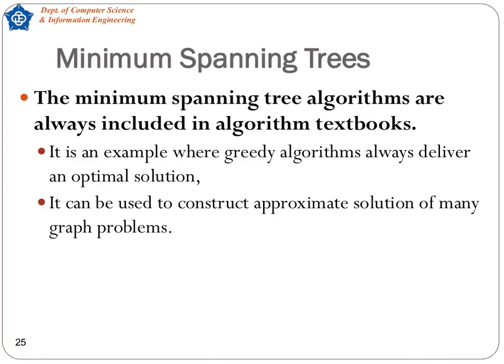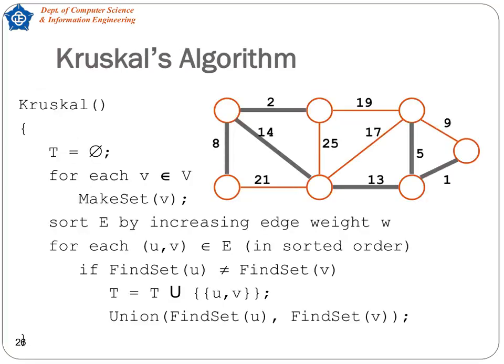strength of greedy techniques. Building on that greedy perspective, Kruskal's algorithm begins by initializing an empty set T and treating each vertex as its own component. It then sorts all edges by increasing weight. Going through the sorted list, it examines each edge. If the two endpoints lie in different components, the algorithm adds that edge to T and merges the components with a union operation. This process repeats until T spans every vertex.